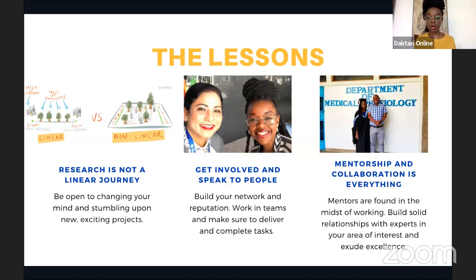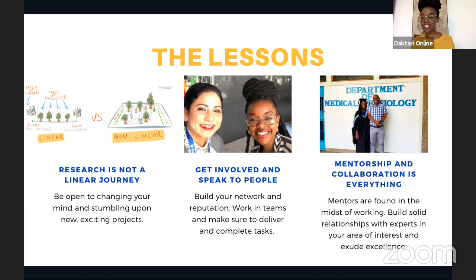Let people know about you, put yourself out there. But the thing about that is the more you do that, the more responsibility you have on your part, because you will need to deliver and complete tasks. Anything you commit to do, you actually have to complete it. And I think it's something famous that my friends and I say, that work attracts work. So if you do work and you do a good job, it will attract more work.